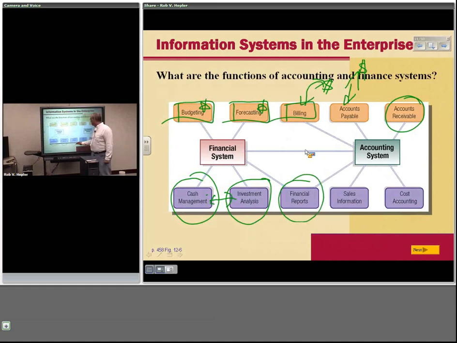Financial reporting. The interesting thing about that, although it's true of all of them, but especially in this one, if you're a publicly owned company, your stock's traded on the stock market, you have a lot of external parties. You see, by federal law, if you're a publicly traded company, there are certain statistics, reports you have to publish publicly, and you have to send it to all of your stockholders and make available to people that might invest. Defined by the feds, and you better comply with that, or you're in violation of the law, and you can be shut down. And so that's some of the things you need to consider.